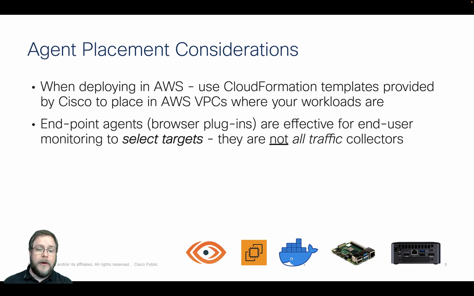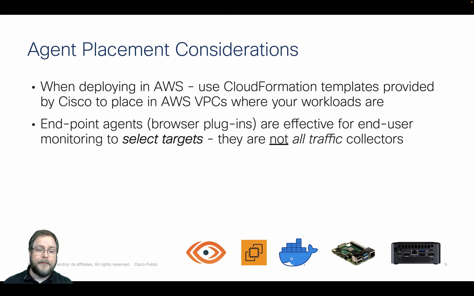When you're deploying in AWS, again, use that CloudFormation template because it's provided by Cisco, and you don't have to go build up an EC2 instance with Ubuntu, get the operating system installed, configured, and then install the Linux package. Now you can do that if you want. If you already have an EC2 instance running Ubuntu or Red Hat and you want to add additional functionality to it, like the ThousandEyes agent, you're more than welcome to do that. But if what you're trying to deploy is a single instance and it's purpose-built for ThousandEyes agent monitoring, then just use the CloudFormation template. It takes care of all of the install, including security group settings that you'd have to do anyway.